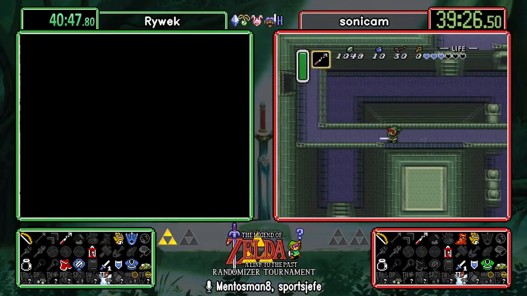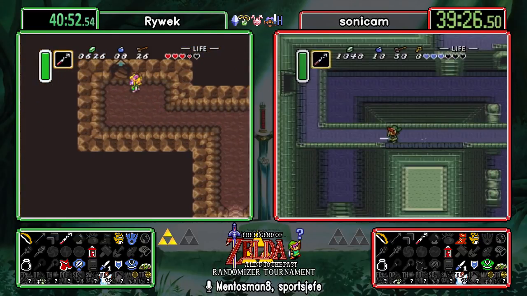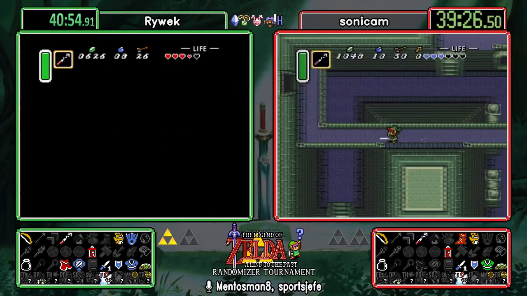This will require another walk through Paradox Cave, but thankfully with the blue mail, the mini Moldorms only do half a heart of damage instead of a whole heart.